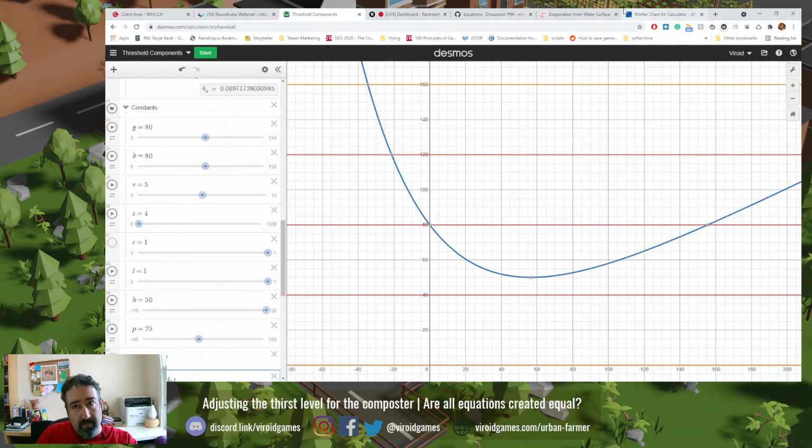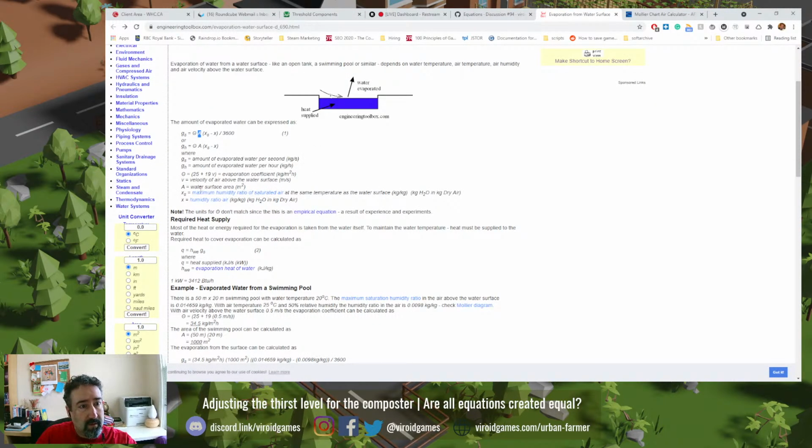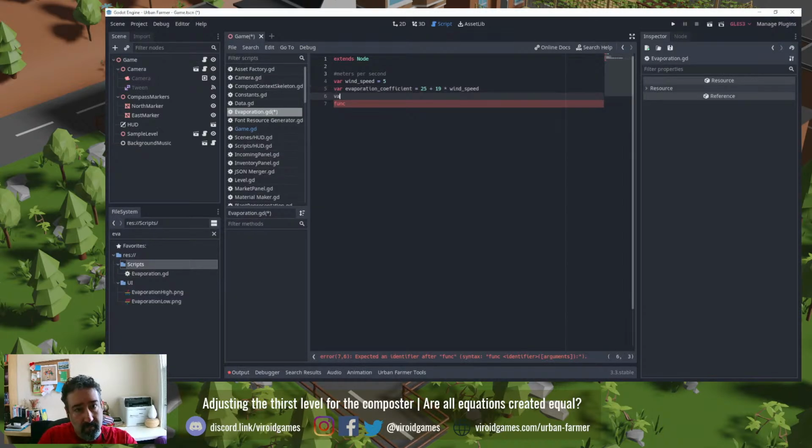So S is the surface area. I won't call it water surface. This is the area where compost is. When you take the lid off, how much surface area is exposed to the wind?